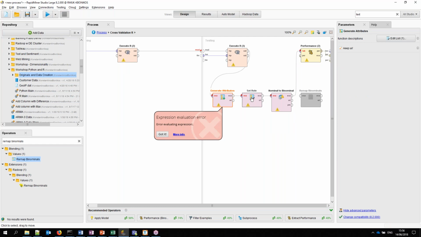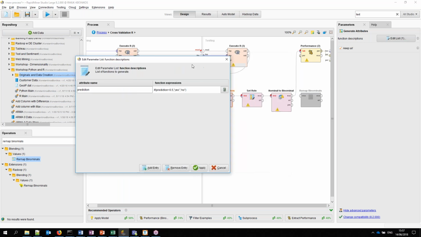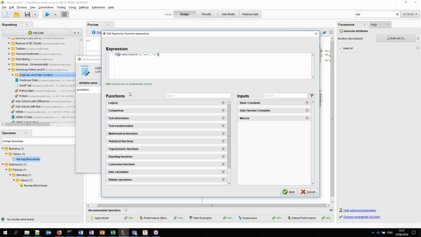Okay, I must have done something wrong with the evaluation here. So it's prediction. If prediction is less than that, then yes, otherwise no. Okay. Let me just double check the grammar in this.